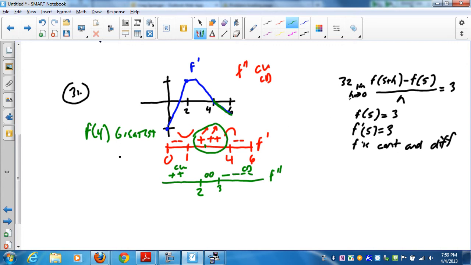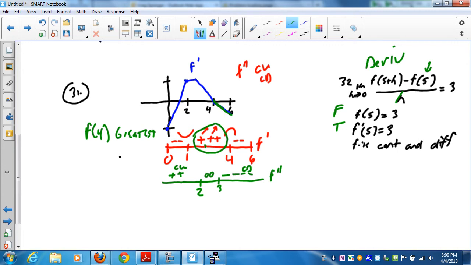And let's take a look at 32. 32 gives us these 3 statements, and we have to tell whether it's true or false. First thing I notice is that this is the limit definition for the derivative, right? You got your h going to 0, and they're telling us that the derivative is equal to 3 at the function value 5. So that doesn't mean that the function itself is equal to 3, just the derivative. So the derivative at 5 is equal to 3.